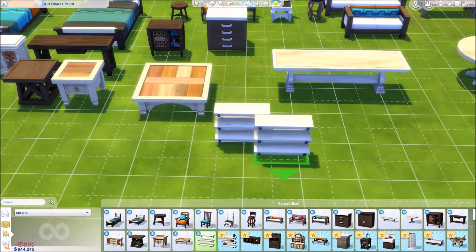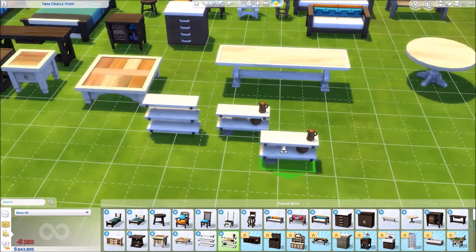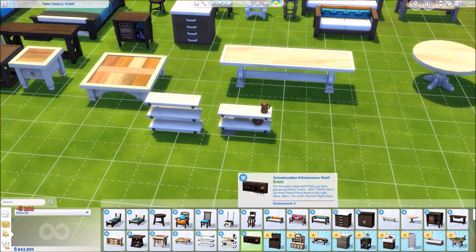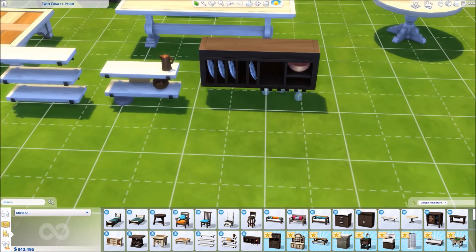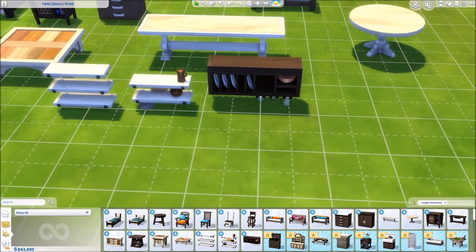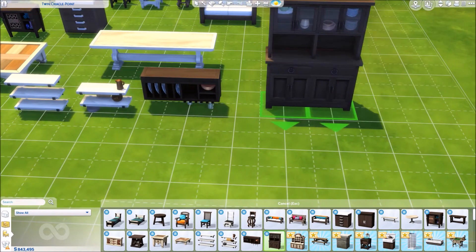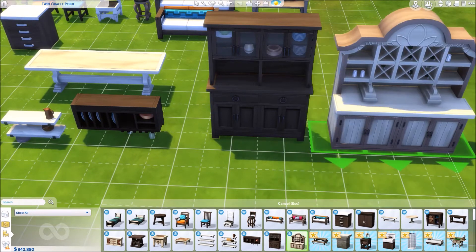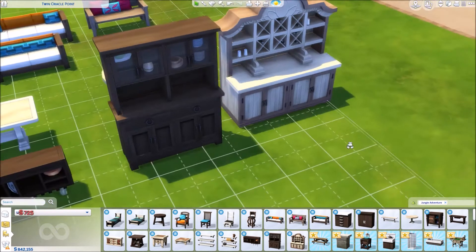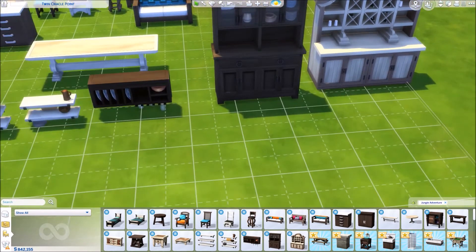It looks like we have some shelves here, some ones with a little bit of clutter on them. Oh look at this — a little wall shelf with plates and wine glasses on it already, love that. Here is a little new display for your dining room or kitchen. Here is another kitchen hutch — these are so cute. I wonder if the Sims will be able to use this as counter space. Probably not, it's probably just there for the environment, but that would be nice.